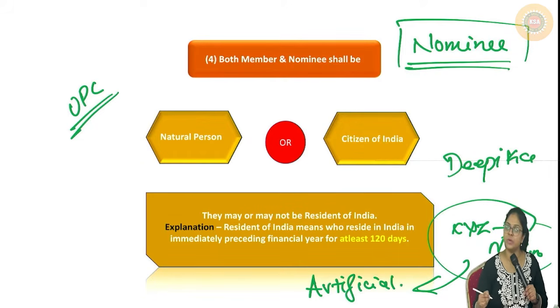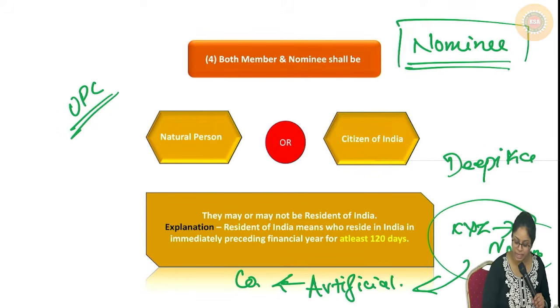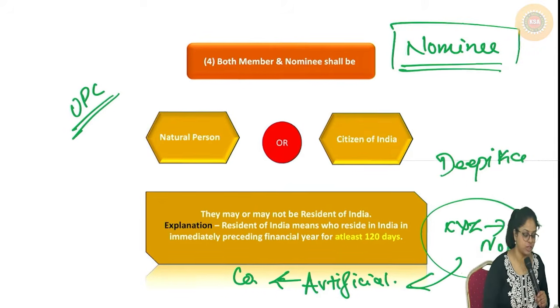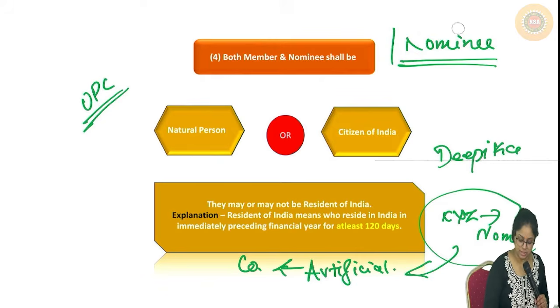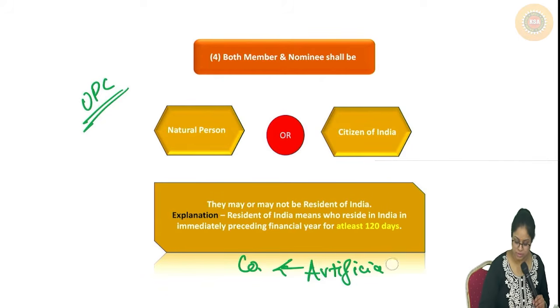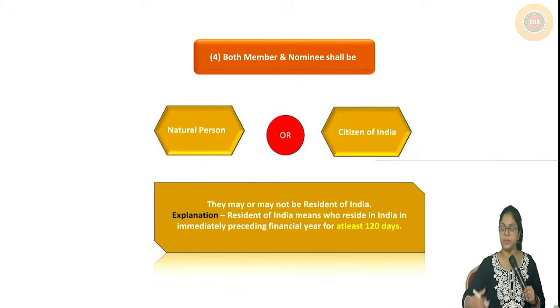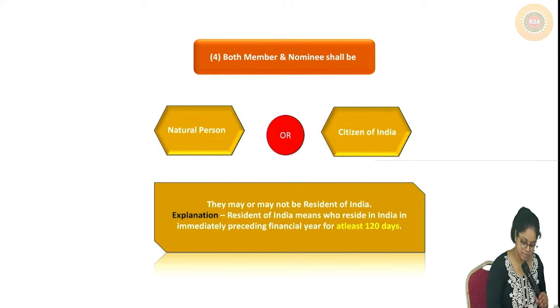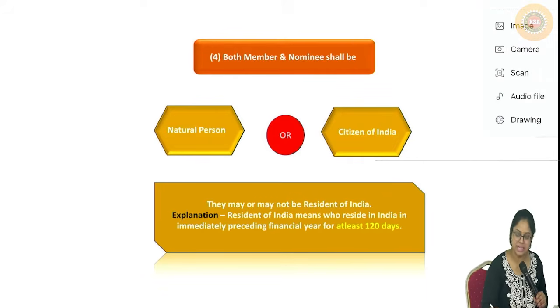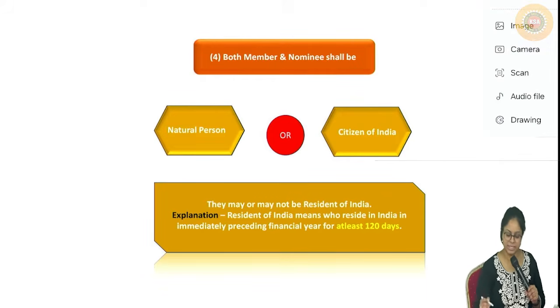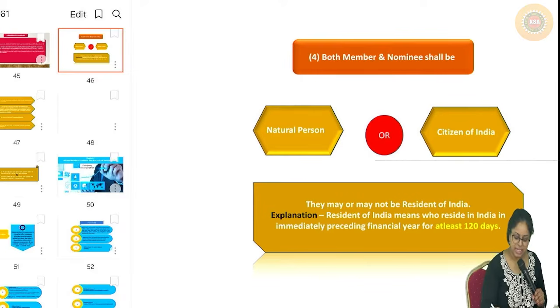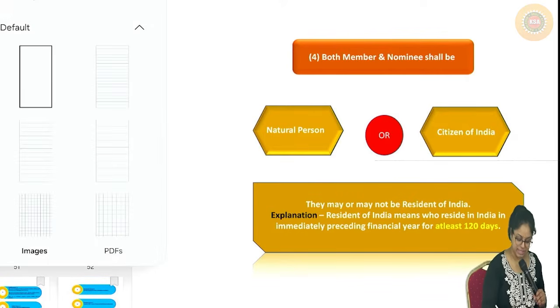Now, what do I mean by an artificial person? It cannot be another company. If you did not understand what this artificial person is, I'll clear some more points so that you get more clarity on this. Now, let's say, can I, as an individual person, buy shares of Reliance? Yes. Now, let's say Tata Motors, it's a company. Is Tata Motors a company? Yes. Is it an artificial person? Yes. Tata Motors, it is an artificial person.